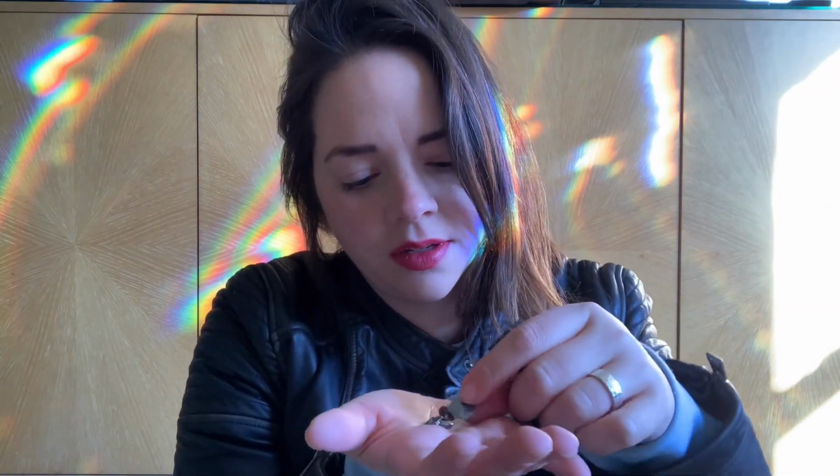Like a little detail on the button. So it doesn't really have buttons. What does it have extra of? Snaps? Let's see. Spare. Yep, spare snap. It has a little plastic covering. And then two of these.